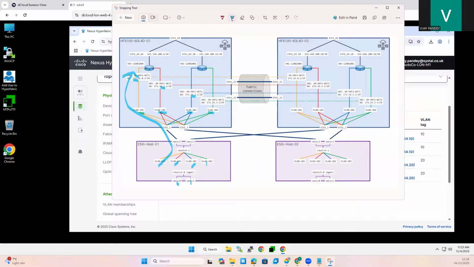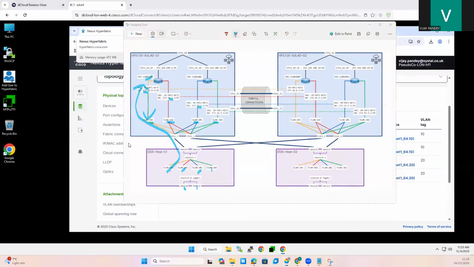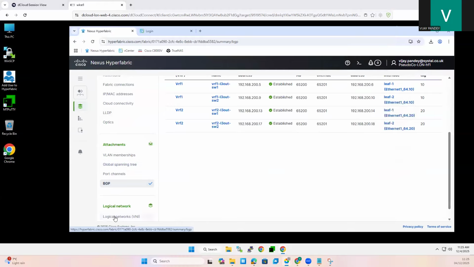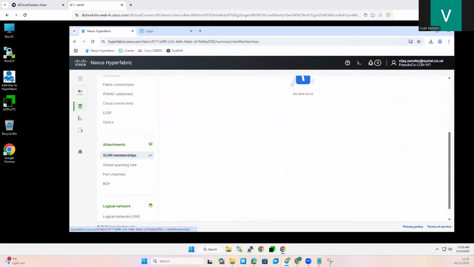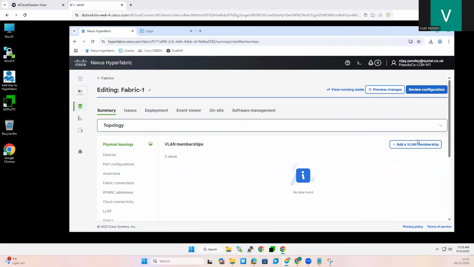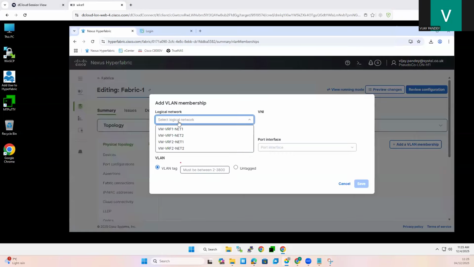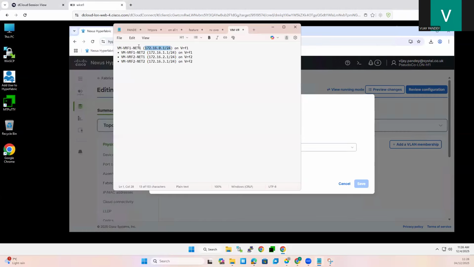So the first thing I'm going to do here is create the VLAN membership for VNIs. Because these VNIs are created, I will associate them with the VLAN now. This is the VXLAN based fabric I'm configuring. I will create the VLAN membership. In the VLAN membership, first edit, add the switch. I will say which VNIC, this VNIC, VRF1 VM1, which is this one. I will allocate this one as VLAN 101.